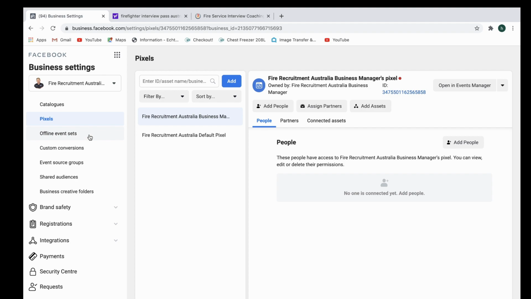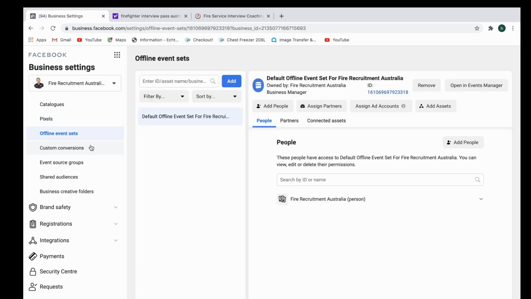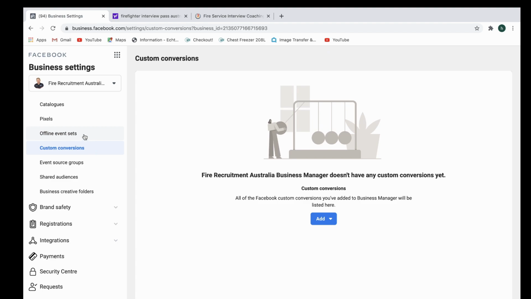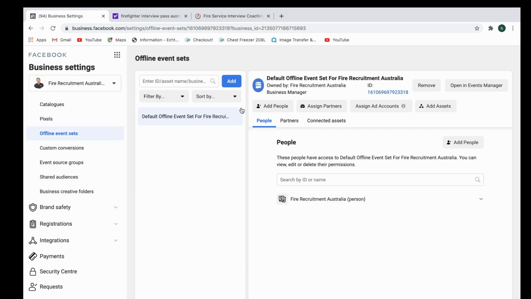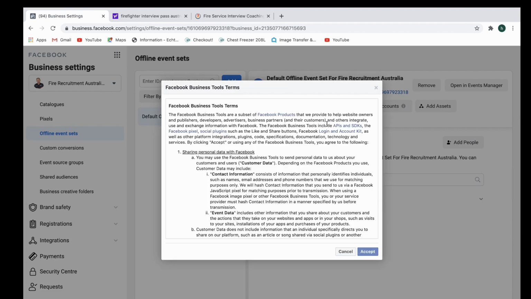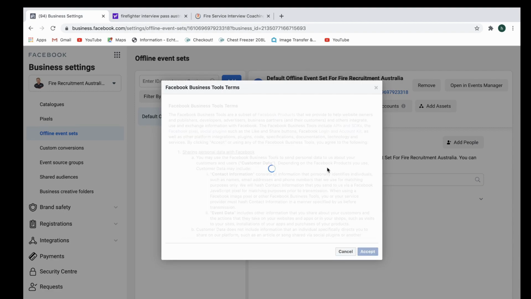So just coming through to the other ones, if you're wanting to set up other events like custom conversions, it's nice and easy. You just select add a custom conversion, and enter the ID in there. For offline event sets, it's a similar process to what happens with the Facebook Pixel.